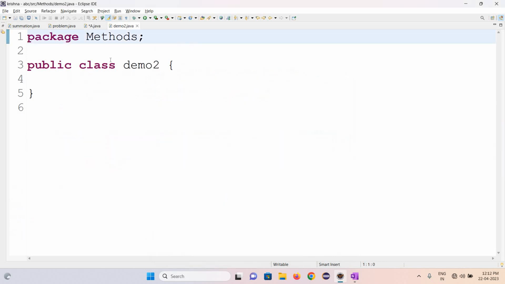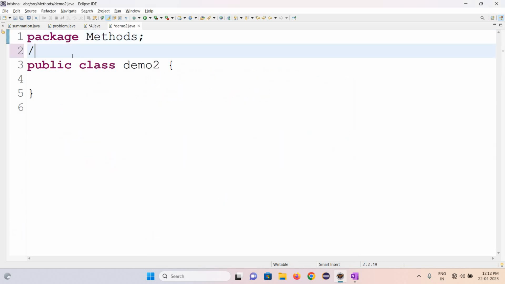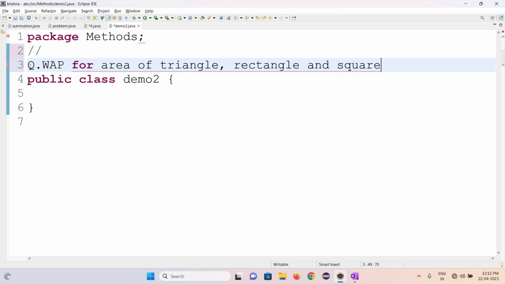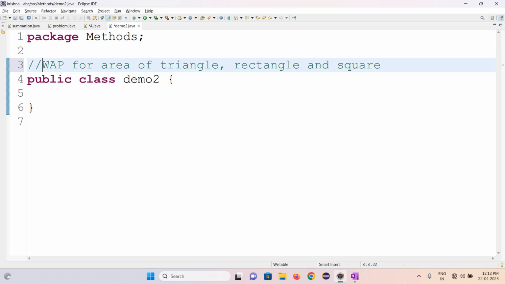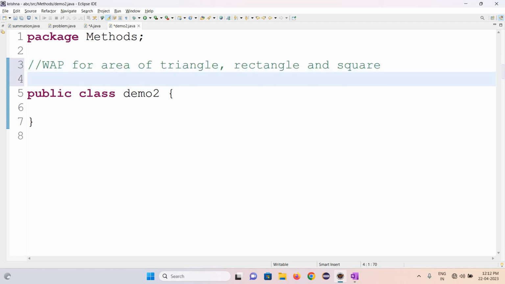I'm just going to Q1. So my question is: write a program for the area of the triangle, rectangle and square. All these three things are to be executed.